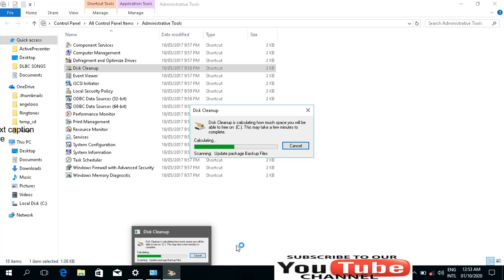So you click delete files and you delete all the files, and we are done deleting them, and trust me, it will free up your space. The next thing we'll be working on is the duration of how your Windows 10 shuts down.